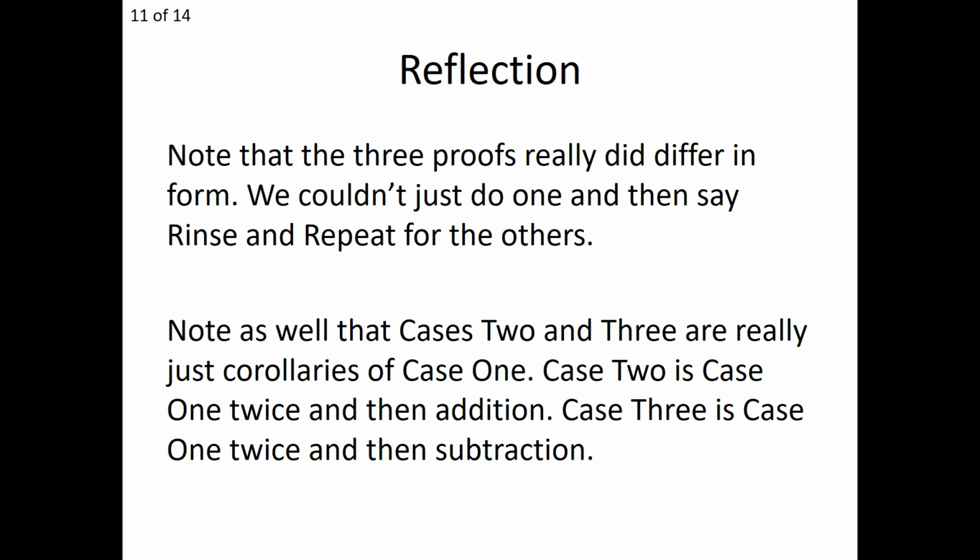But again, case 2 and case 3 were also distinct because in case 2 we used the inscribed angle theorem for case 1 twice, and then we used addition. However, in case 3, we used it twice, but then we used subtraction. So there were 3 distinct cases as we reflect over those 3 cases for the inscribed angle theorem.